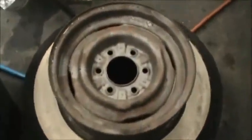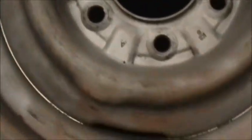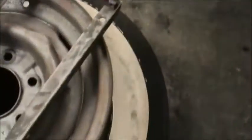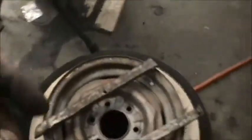There's the rim. She's pretty much stripped. Gave her a quick shot in the blaster. I got a few other pieces getting ready to throw some primer on them. There's quite a few pieces actually involved in this spare tire rack here. The side brackets, and I think I got a couple of little angle pieces that strengthen up the corner here or something that strengthen the whole bed side.